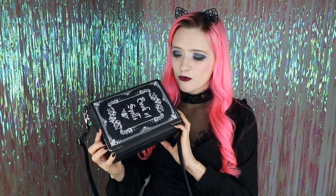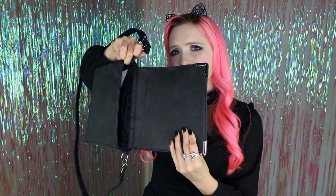I really needed a black bag because I just look kind of silly wearing panda backpacks and unicorn stuff with black lace and velvet. I mean, it works, but I just really wanted a cool black bag. So I saw this on their website, and I finally got it on sale, and I used Hot Cash and all kinds of other stuff. It is by far my favorite bag, to the point where I'm kind of starting to ruin it because I put so much in here. You're able to fit quite a lot of stuff in here, actually. It does have a lot of room.